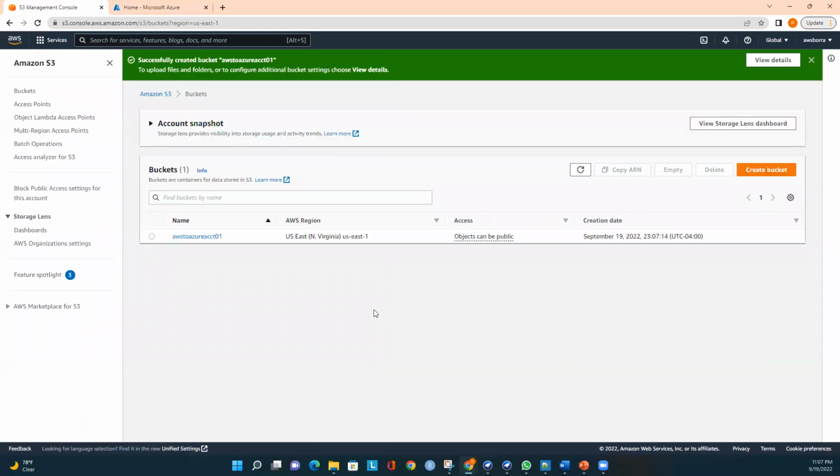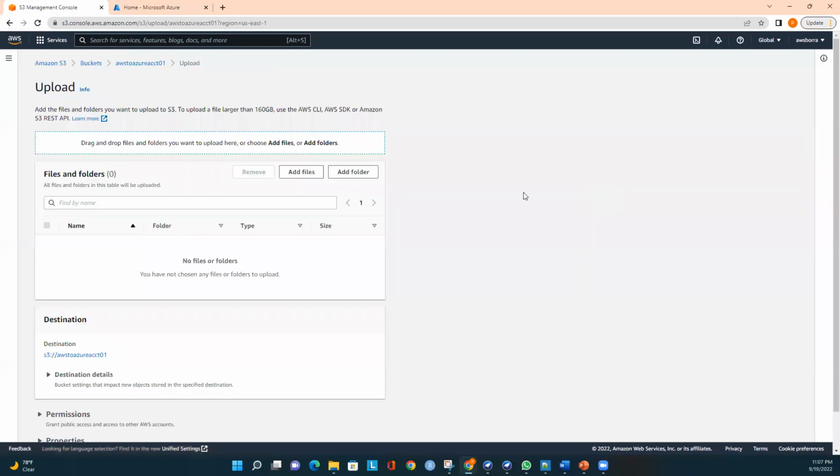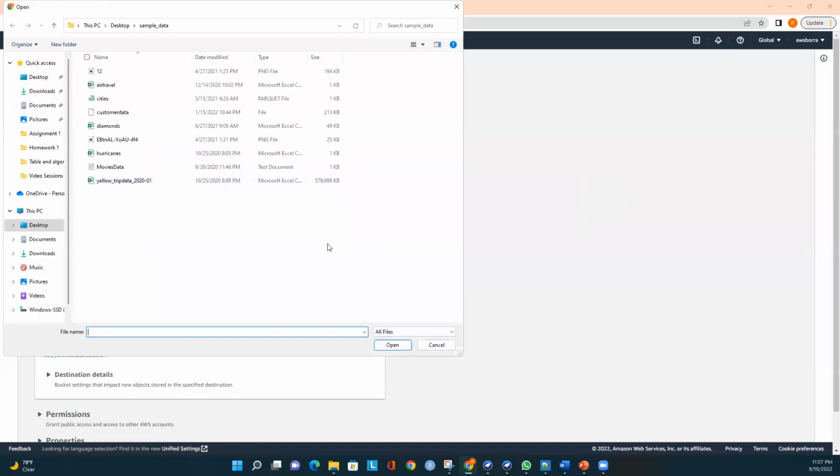My bucket is created in Amazon S3. Now I need to go to this bucket, and no files available. We just created this bucket. So I will click on upload. And here we see option add files. Click on add files. And here I have a number of sample data files available.